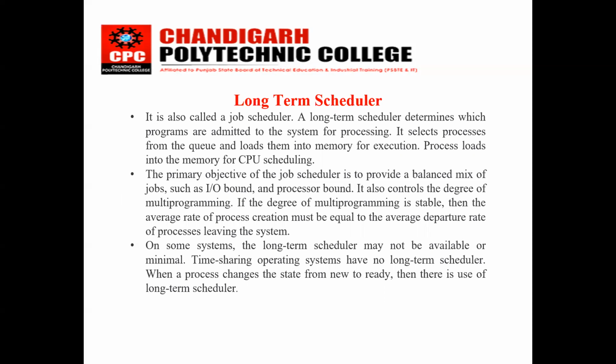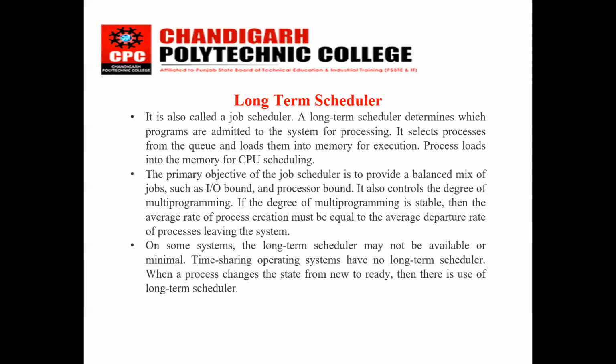Long term scheduler mainly works with batch operating systems. In this, a batch of jobs is submitted for execution. These jobs are stored in a batch queue. The long term scheduler selects the next batch from the queue for execution when the execution of a batch of jobs is over. A batch usually contains resource-heavy, low priority programs that are used to utilize the processor at the time of low activity of the system.